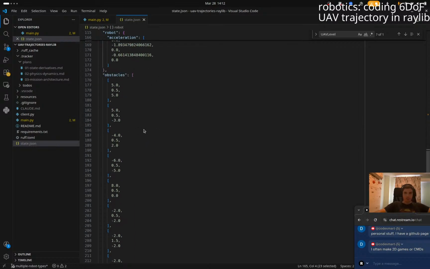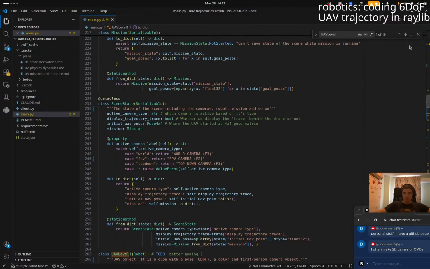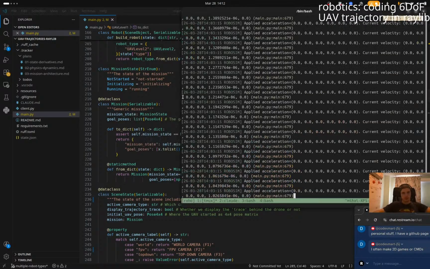All of these are serialized in this JSON file. So Python is good for serialization and deserialization. It's much easier to do this than C++. I think you can do it in C++ with the more recent reflection features and metaprogramming, but in Python you don't even think about this because it's interpreted, so it's much more dynamic in that sense.